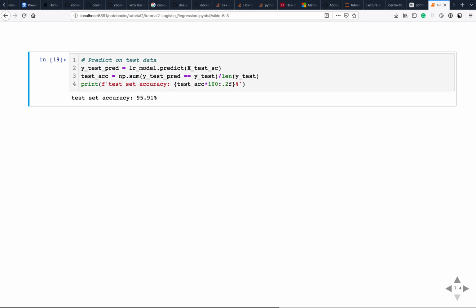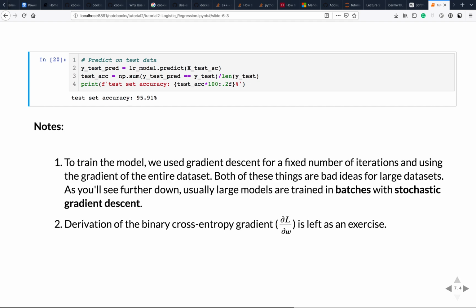Okay, so let's use our test data to predict. After we trained our model with the fit function, we called the predict function on the test set to get the test predictions, and then we compared them to the test labels. And we calculated the percentage of correct predictions. You can see on this toy data set, using a very simple implementation of a model, we get pretty good results. Don't expect results that good in any real problem, at least not that easily. But in this case, it was really easy.